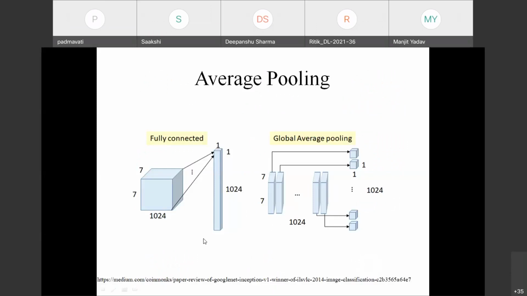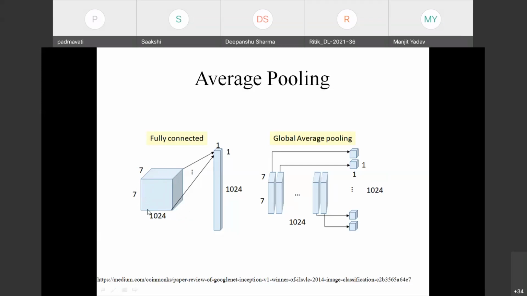So instead of a fully connected layer, the average pooling concept has been introduced. This is the result of the last inception module. If I need dense connections further, we all know we need to flatten this out.